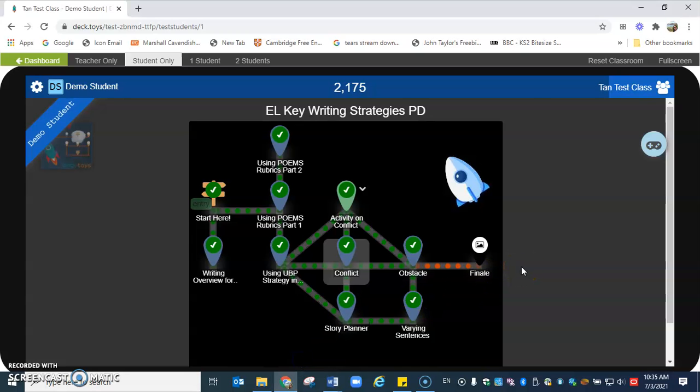Why are we doing this? Because we have had a lot of feedback from teachers that, number one, they do not know how to use the writing package, or they do not know how to teach it in class. I believe that by discussing among our colleagues and being open about the way we teach, we are able to level up and help each other level up. So I really hope that this PD will be a useful tool to all of you.